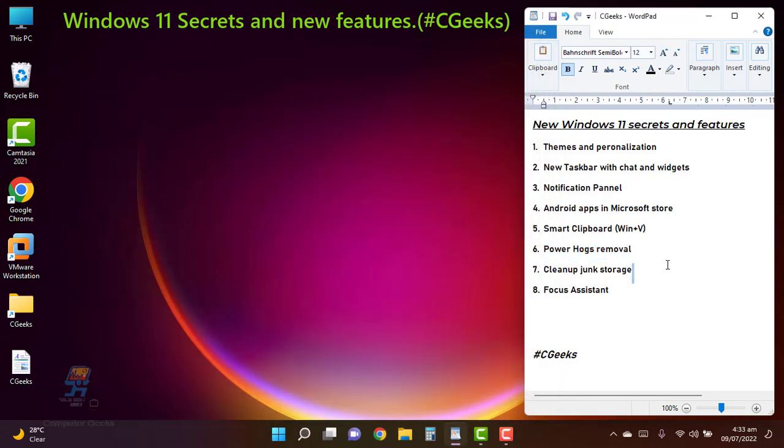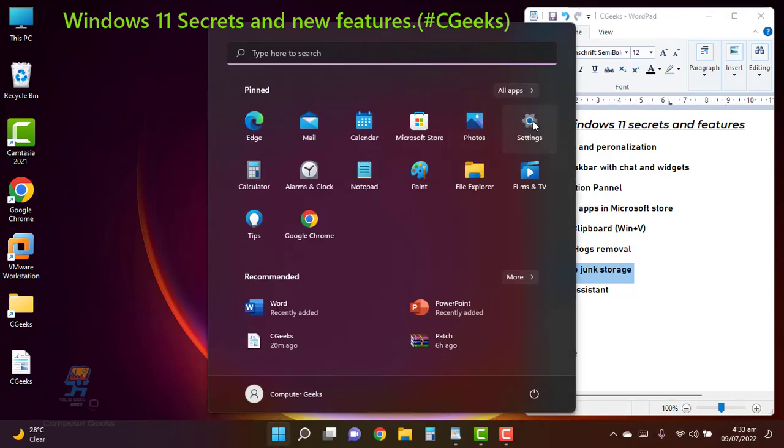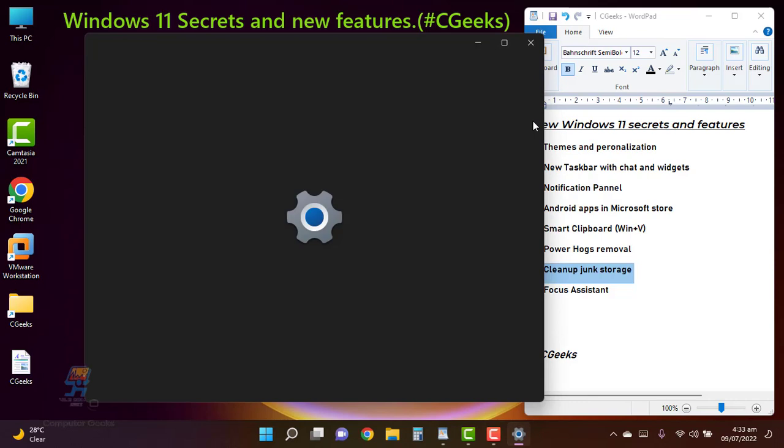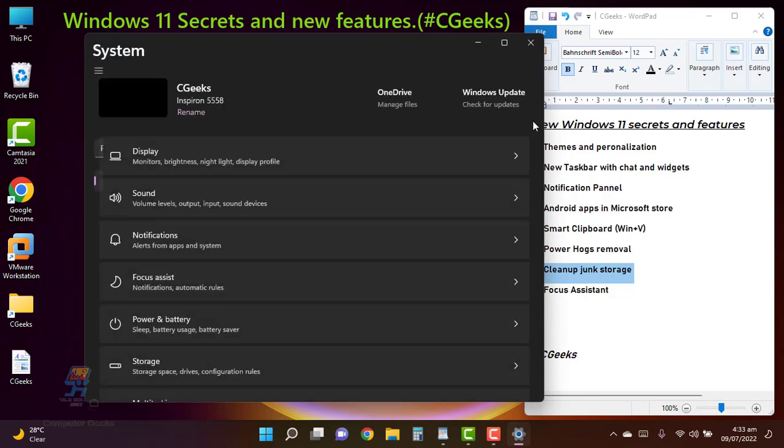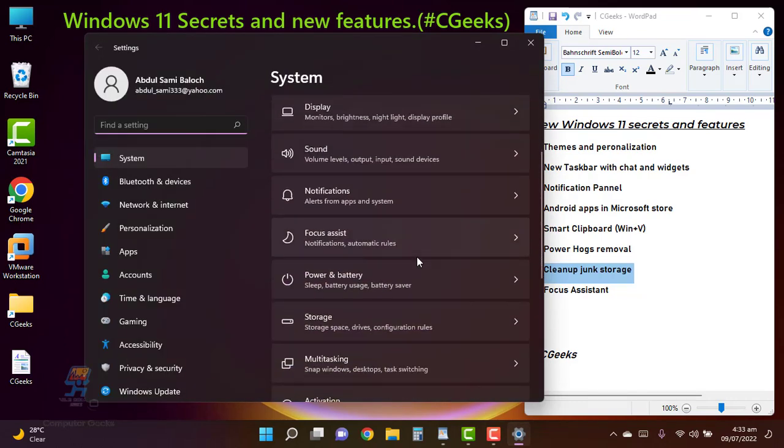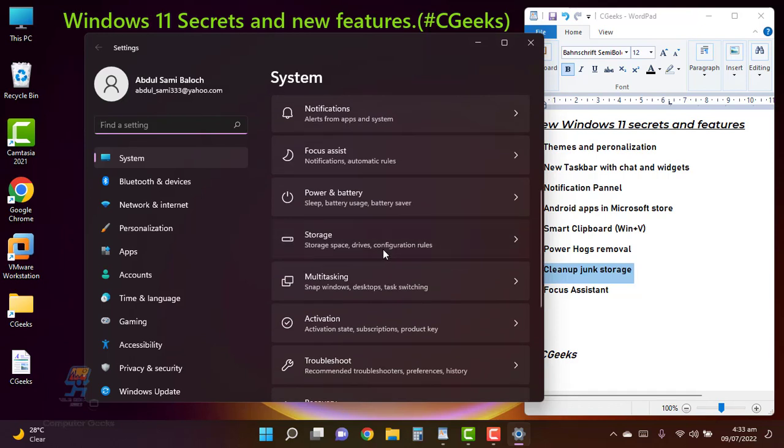Next option is clean up your junk storage. This is also an amazing option. Most of the time you are out of storage, you need more storage and space for your compulsory apps and softwares. Go into settings, here is storage mode.